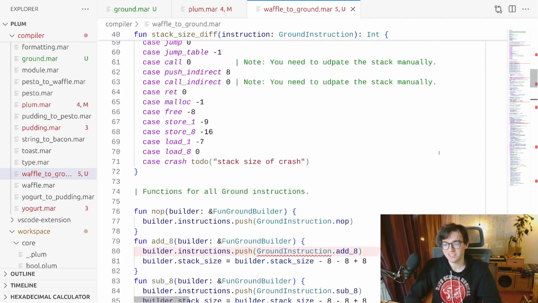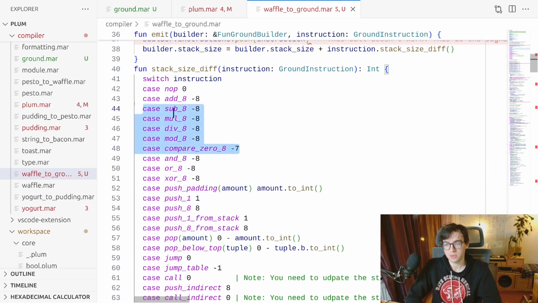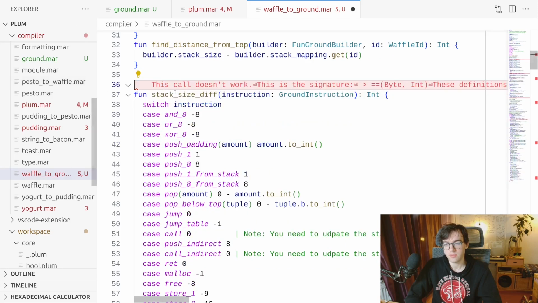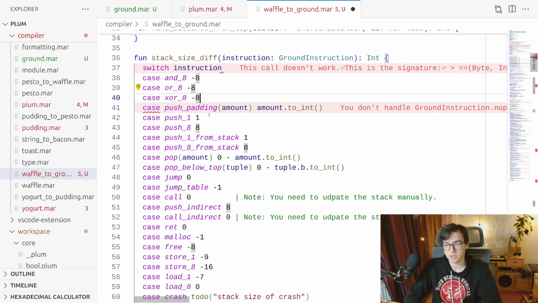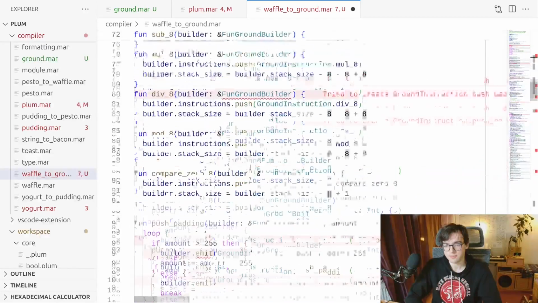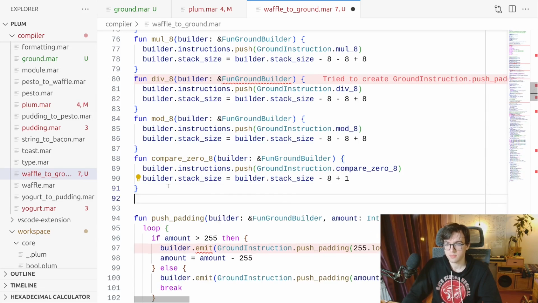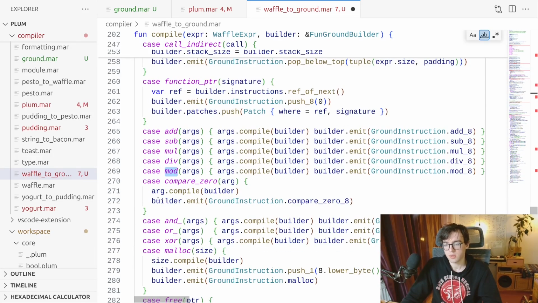Oh, that is nice. That is really nice. So we have these. Then AND or XOR. What the hell?